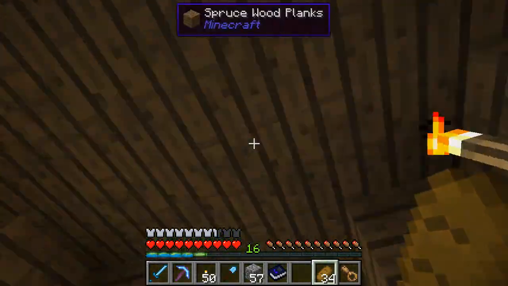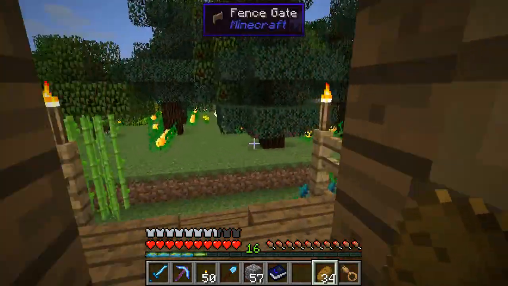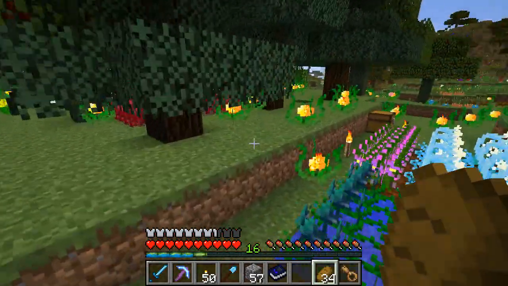I used my phone to Google the floor plan of a witch's hut, and I made this as my little residence that I'm going to sleep in.